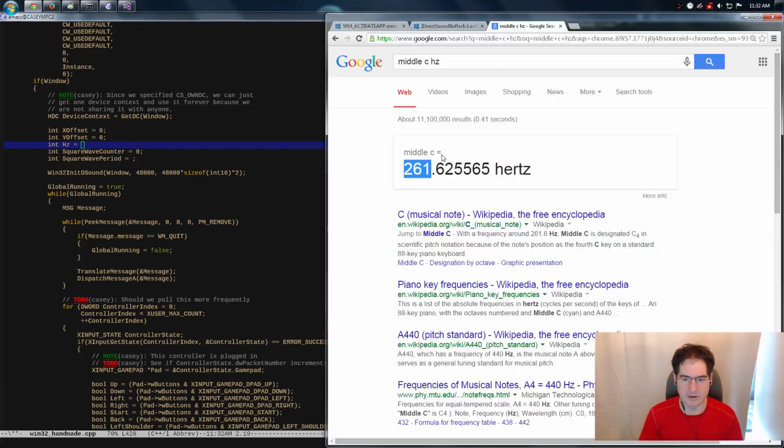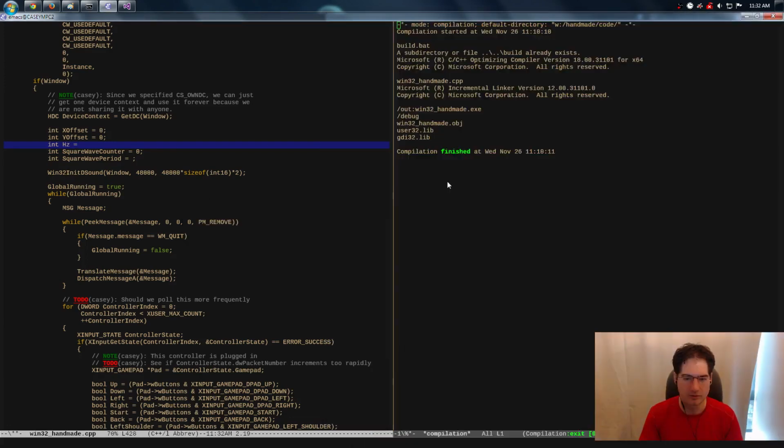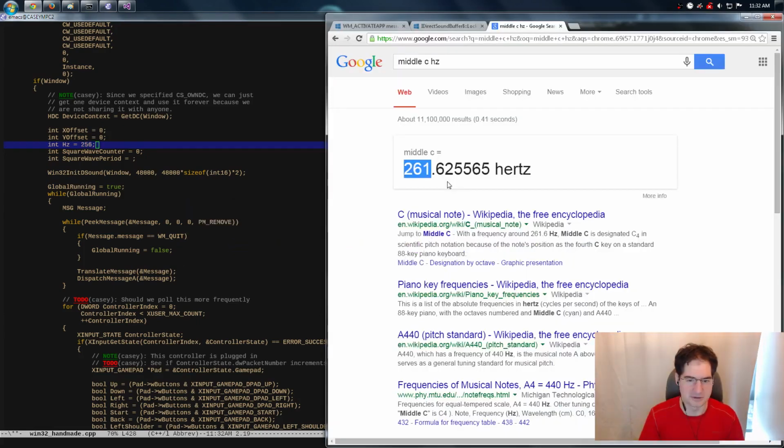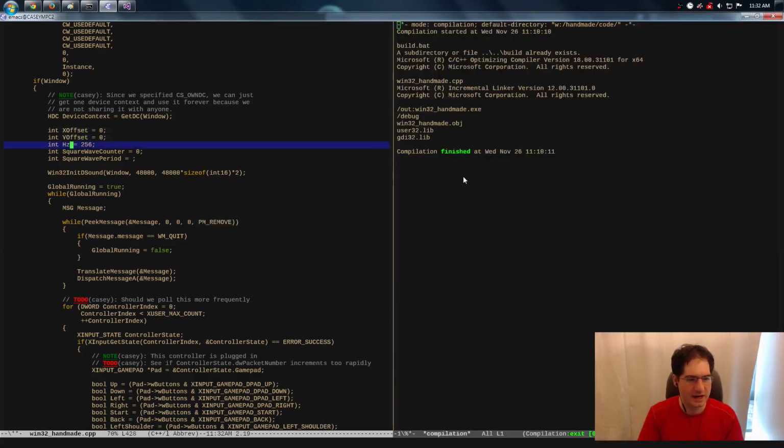So we'll try to get a hertz, something like that. Let's just say 256 should be close enough. I want a power of 2 just because I'm a programmer like that. That'll be somewhere close to middle C in theory, I believe. Should be fine.